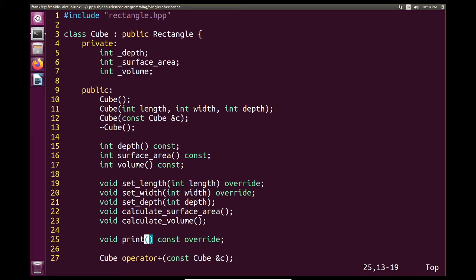So instead of override, I'm going to use the keyword final. What final means is that this print method is going to be the final override for this class and for rectangle. So if I have my tesseract inheriting from cube, it cannot override print. It's going to inherit print as it is, because print is the final override for that method.